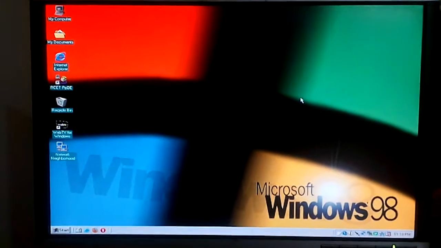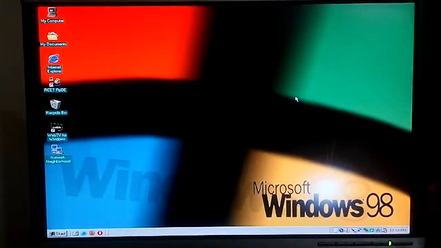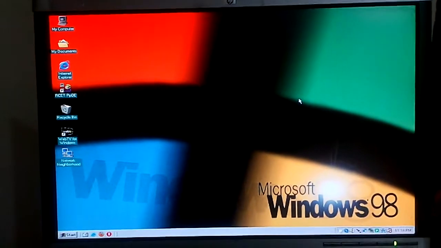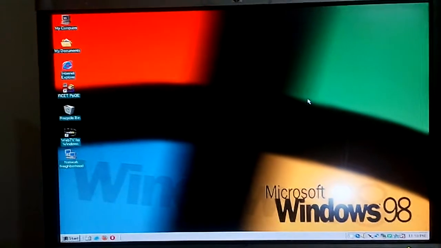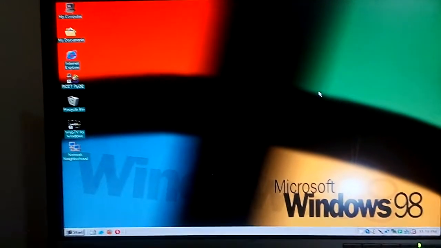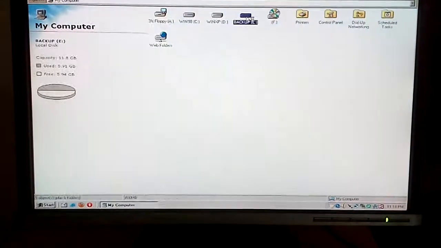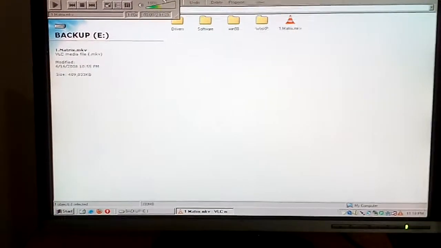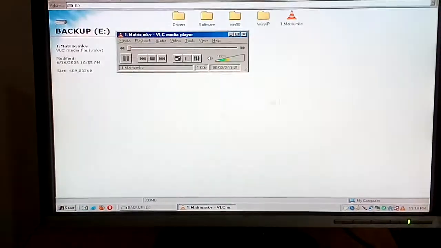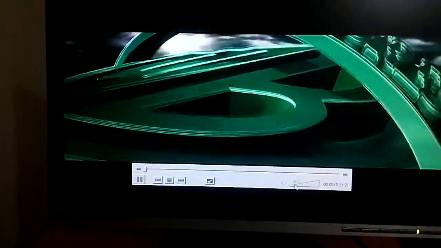So what's the end note? The end note is that the plus side of Windows 98 is that you can run a two-decade-old retro computer with a very little amount of RAM, like 64 MB or 256 or max 512 megabytes of RAM, and you can still use that computer today. You don't need to throw it out. It may prove to work as a multimedia computer.